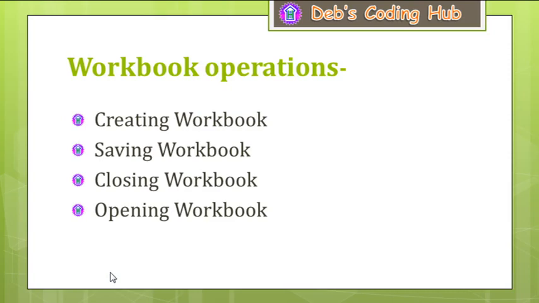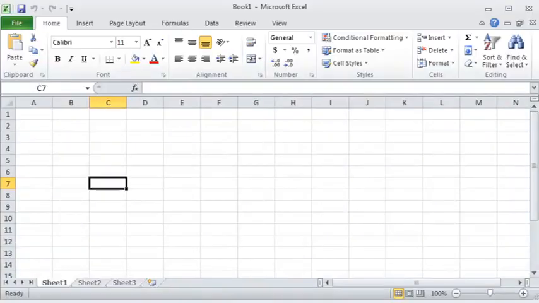So how to do so? For this you have to start Excel. So this is Microsoft Excel. As we open Microsoft Excel for the first time, the book that is created is Book 1 and the application name Microsoft Excel is written in the title bar.